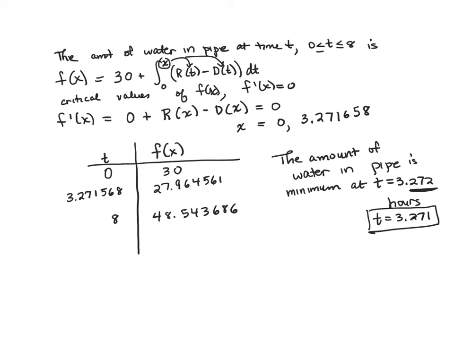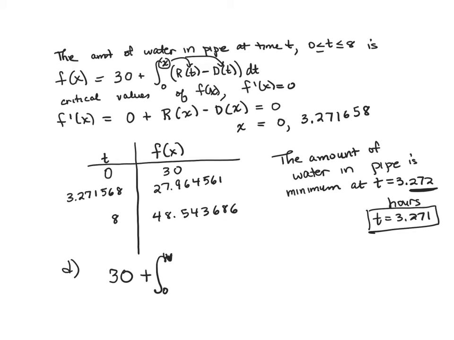Okay, and then finally, part D asks us, the pipe can hold 50 cubic feet of water before it starts overflowing. So that's its maximum. For t greater than 8, water continues to flow into and out of the pipe at the given rates until the pipe begins to overflow. Write, but do not solve an equation involving one or more integrals that gives the time w when the pipe will begin to overflow. Well, we know that the total amount in the pipe is 30 plus the definite integral from 0 to w, because we're changing the time to w.